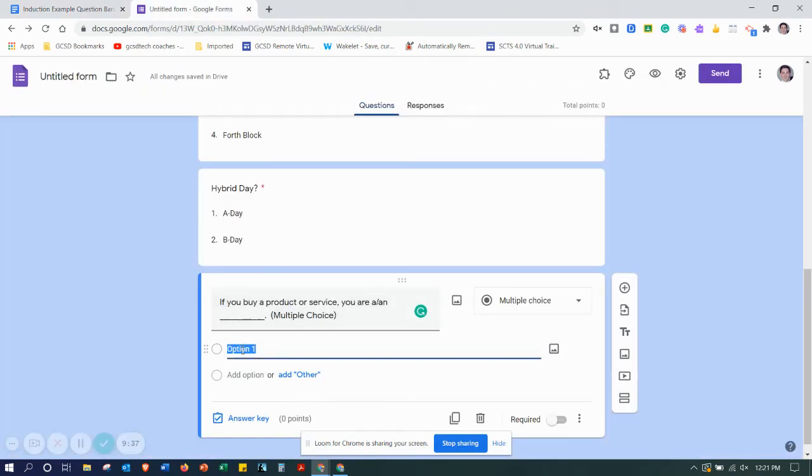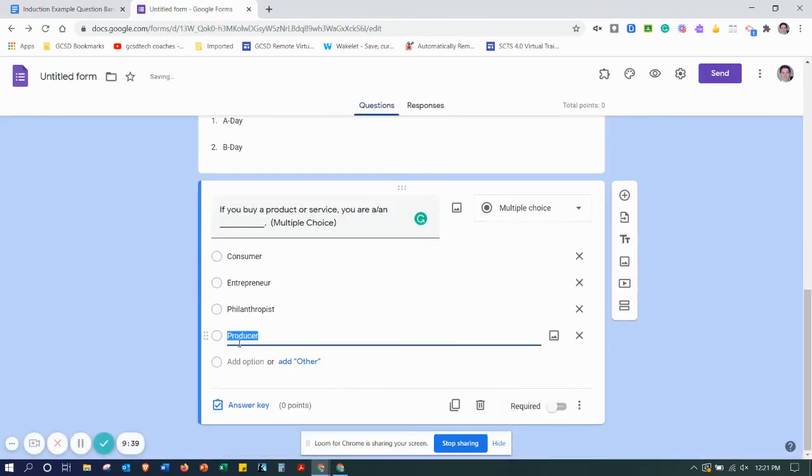Again, so I've got my answers typed out here. So we're going to copy. We're going to paste them. So they're already in there. So we're good to go. And I would not require the students to answer the questions because if they don't know it, they can't go forward. It'd force them to guess. So I'd rather personally, for them to be able to skip a question if they want. And it also keeps them from being able to answer a question or skip it and then come back and answer it later.